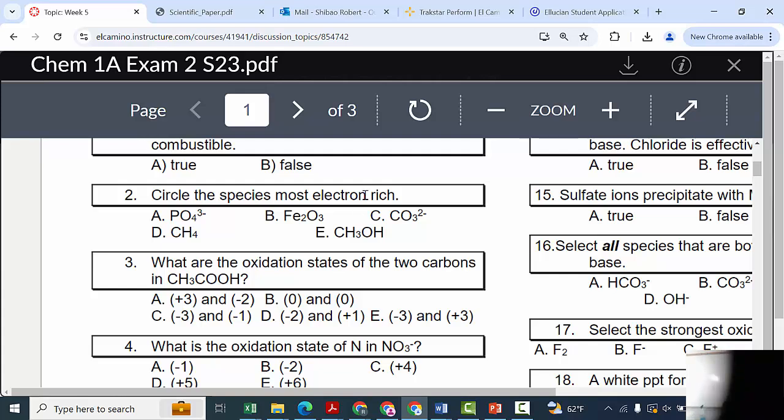One of the things you can do is look at the redox chart. When you get the redox chart, which species is the most electron rich? Which one? Yeah, the strongest reducer, the most electron rich, which is? Lithium metal. And so that's one way. If all these occur on the chart, then we would just pick the strongest reducer out of all of them, and that would answer the question.